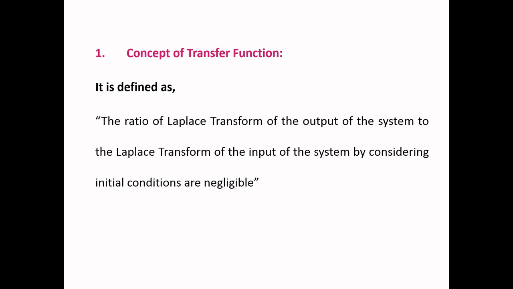Coming to the concept of transfer function, it is defined as the ratio of the Laplace transform of the output of the system to the Laplace transform of the input of the system, by considering the initial conditions are 0 or negligible. This is the concept of transfer function. Now we are going to derive the transfer functions for different control systems. Those are open loop control systems and closed loop control systems.